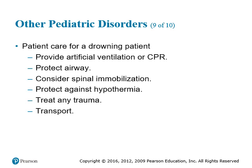All right, so for drowning patients, once they're out of the water, you're not going to be able to do CPR in the water. But once you get them out of the water, you can start to provide CPR. When you're in the water, if you need to, you'll probably be able to give them breaths. You'll probably be able to do mouth to mouth in the water there. Protect their airway. Consider if this is trauma, right? Did somebody dive into a pool and they hit their head on the bottom, knock themselves out? Maybe they had a compression injury to the spine. Consider that spinal immobilization if there's a mechanism of injury here.